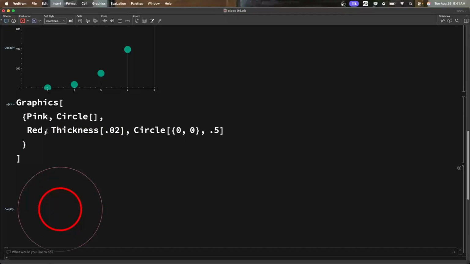So you can put in different options here, and if you do it before the next thing you want to make, it'll apply it to what comes after. I can also say dashed, and that's kind of a dashed line.